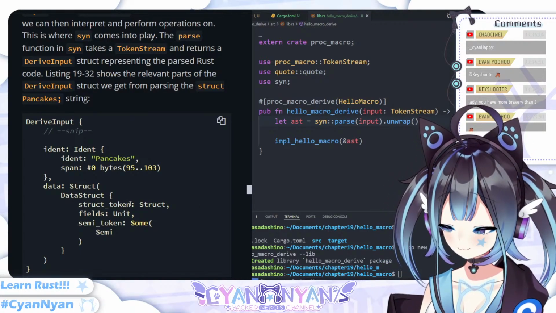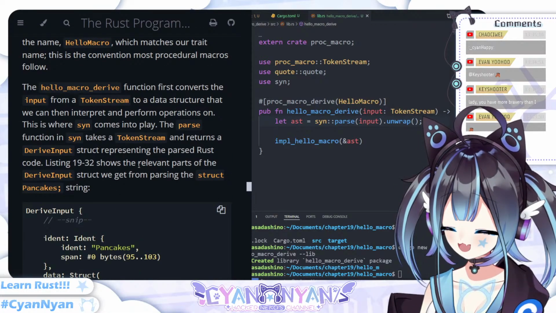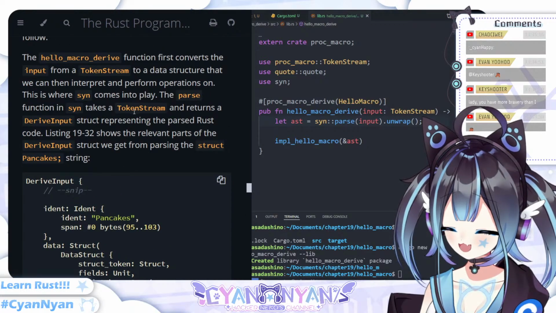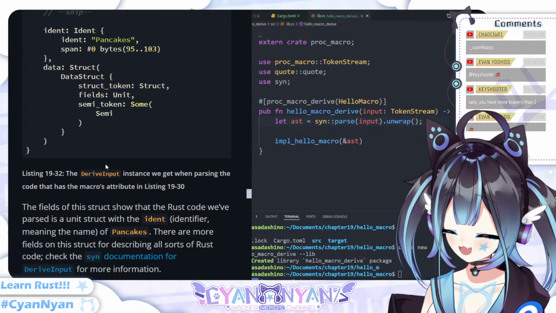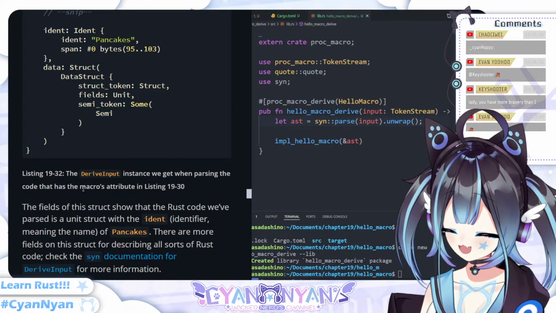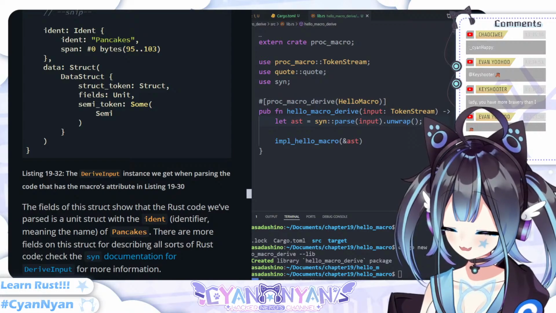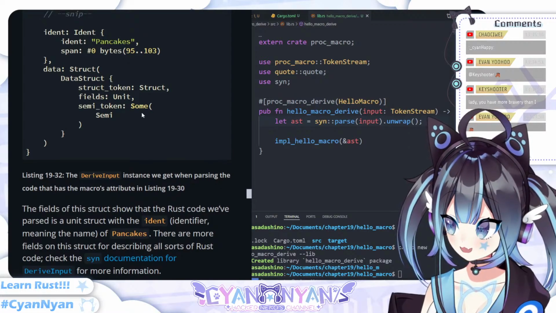I am so confused. I'm not confused, but confused. So we turn Rust code into a tree. It shows that the code we have parsed is a unit struct with an identifier.